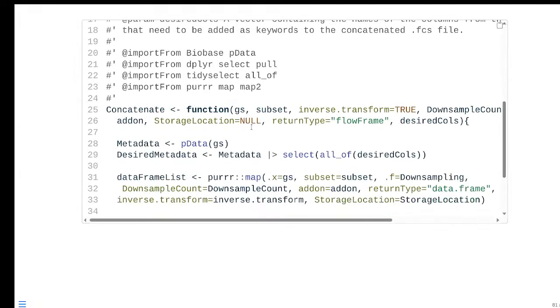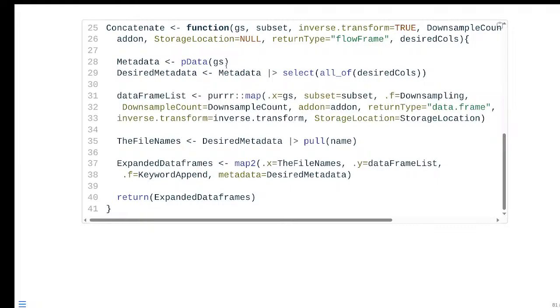As I scroll down, you can see I've now added map2 additionally to our import from tag within the roxygen skeleton, so that when it comes time to run the function, it's able to track back to where it's supposed to be. The rest of the line of code is very similar to what we already had. No changes have been made. But when it comes time to iterate, I'm running map2. For the .x argument, we're providing the file names, that vector of names. To the .y argument, we're providing that list of data frames from the experts output. So we're saying it's going to be iterating and passing things to the keyword append function.